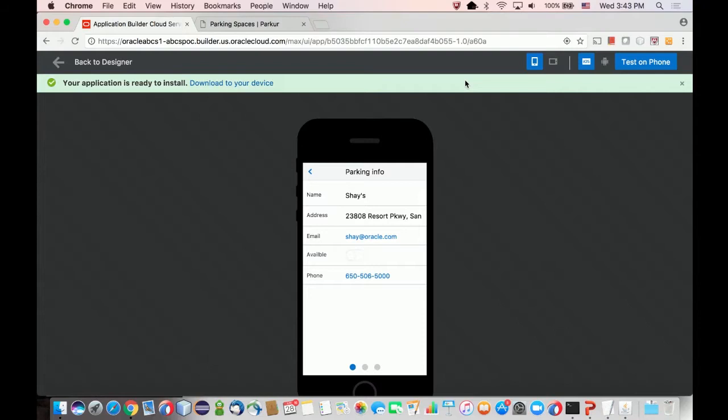But Shay, can I ask you a question? Yeah, sure. So I use this and I love it. When I go in and I download my mobile app, it asks me for my username and password, and that's fine. But every single time I touch it, I have to log in again. Not for me. Maybe because I'm Oracle VIP. I don't know.